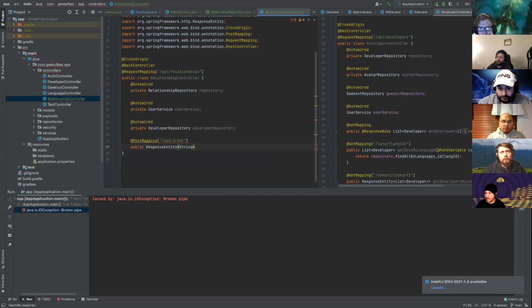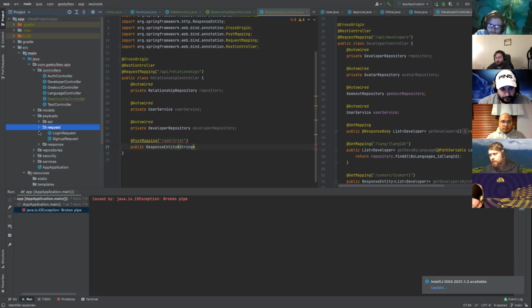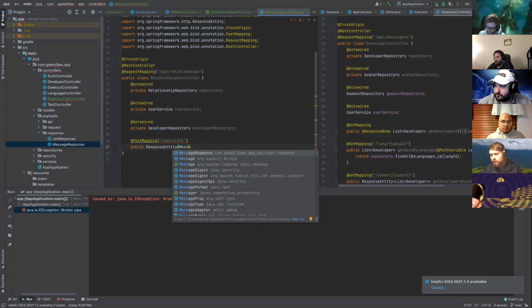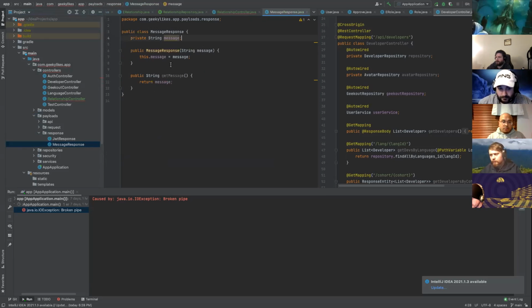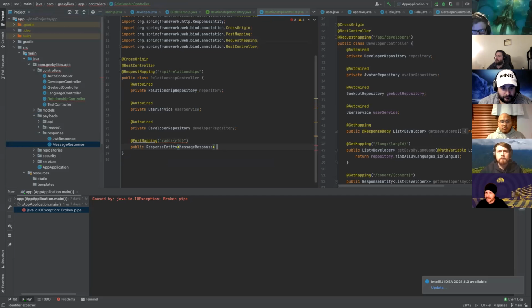Which again, might not be bad to have an object in your payloads as just a message. I think, did we create that actually? Hold on. Yeah, we do. Message response. There we go. And I think it just returns a message, right? Yeah, message. Beautiful. I was like, wait a minute, this sounds familiar. We have a message item because I wanted that. Then you just send back success.